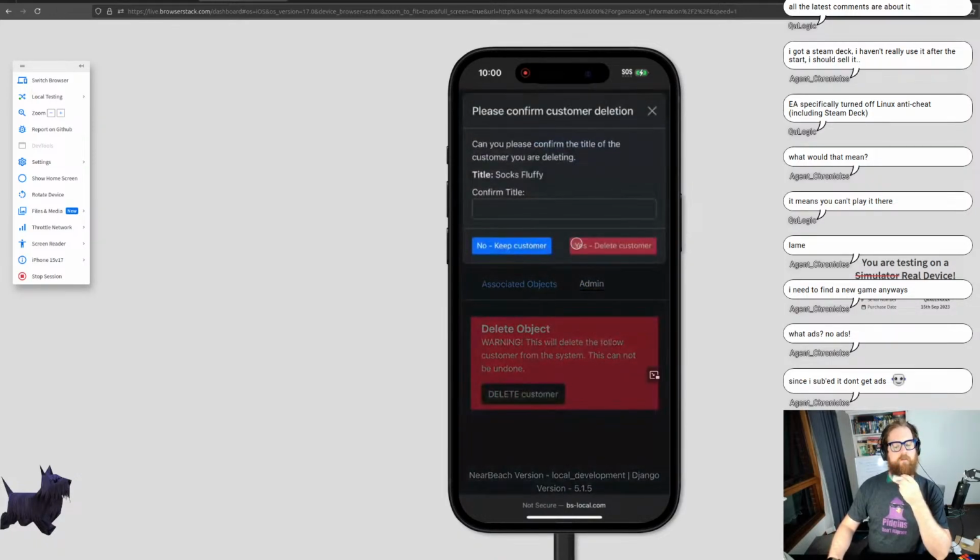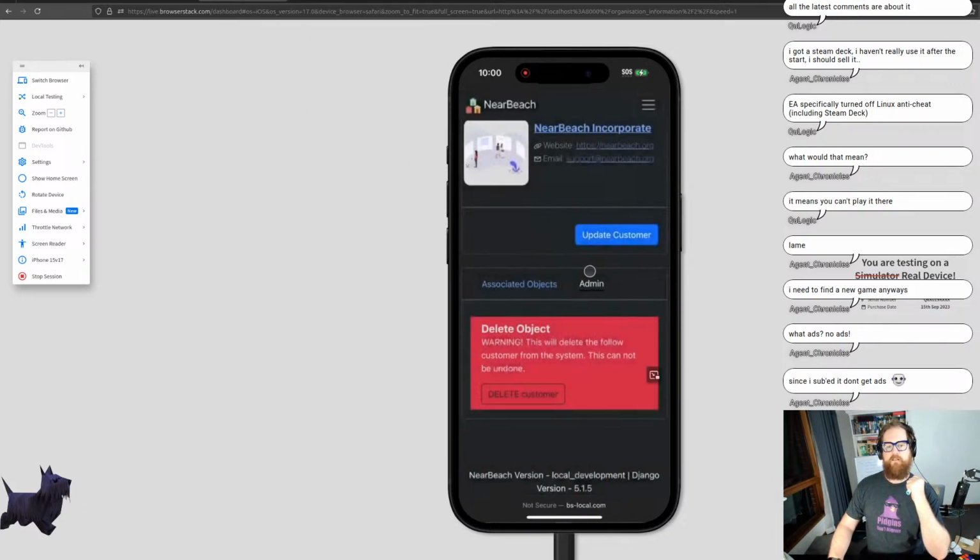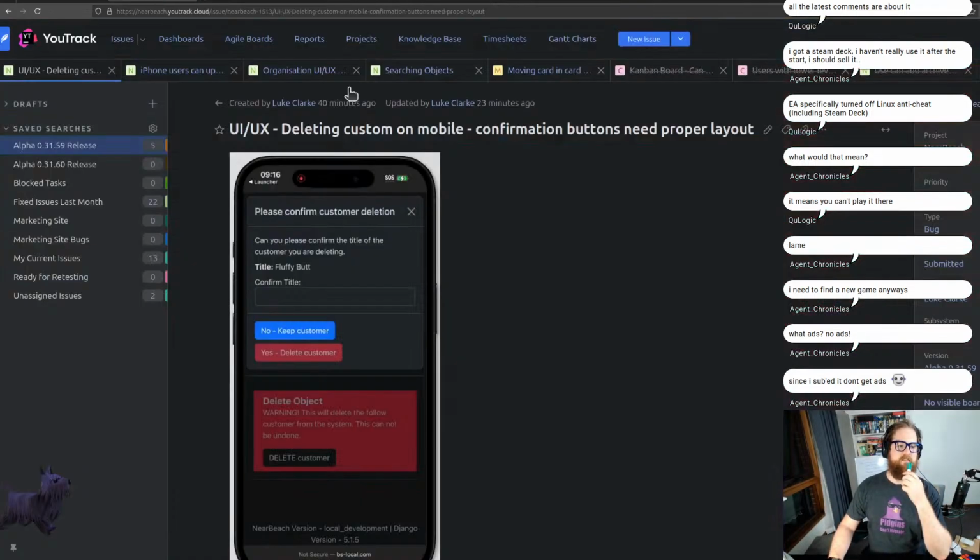And that looks a lot better. Smaller, but at the same time, you really have to move your thumb from one to the other. So I'm going to say that is fixed.